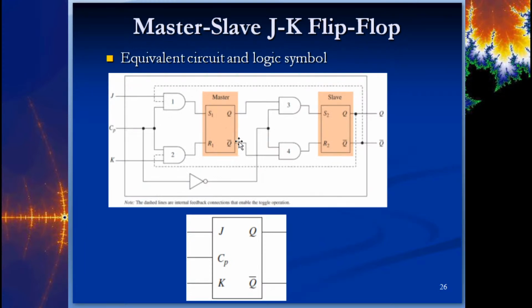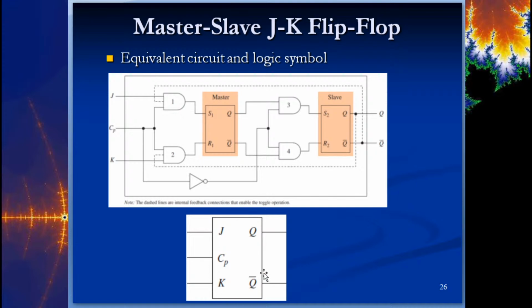So here is the master SR flip-flop with a pair of AND gates in front of it, and then a slave SR flip-flop with two AND gates in front of it. This outer box here, I love the way Kleitz does this because it's very well constructed, and it's very easy to see how this stuff is set up inside the box. So this outer rectangle here, think about that like the IC chip edges. Now there are more of these in here than just this one, but think about it in terms of this box right here.